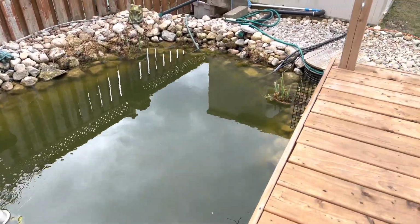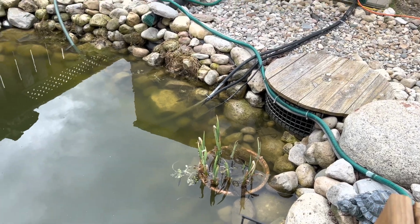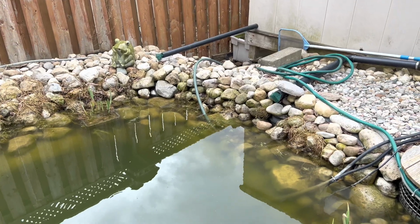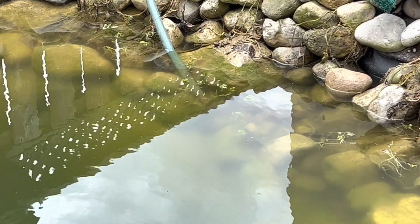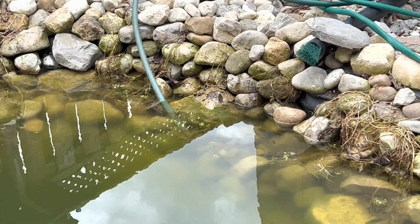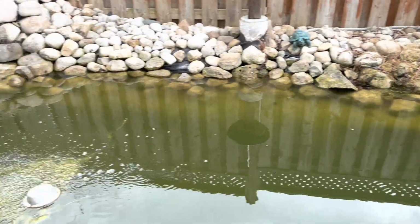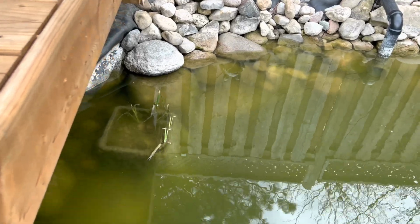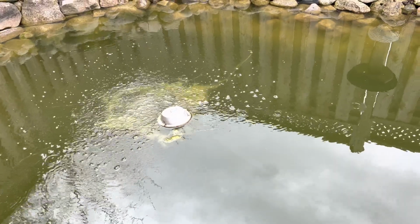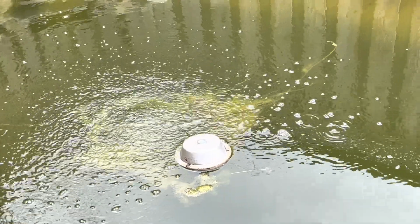As of right now, you can see my water iris is coming back up slowly. And my watercress tube, you could see there, I got some of my watercress coming back up. That's a good thing. Yeah, and some more water iris on this side. And yeah, I will clean up that group of string algae right there soon.